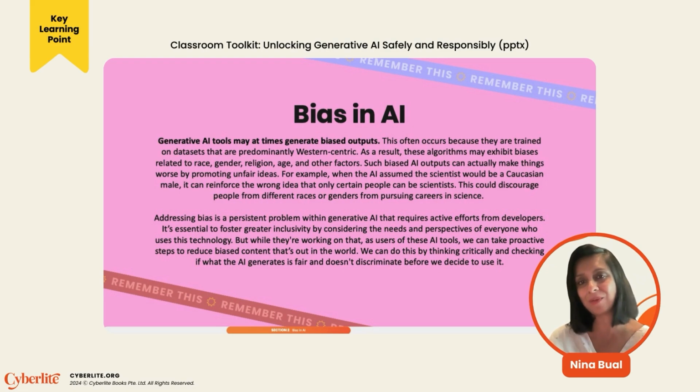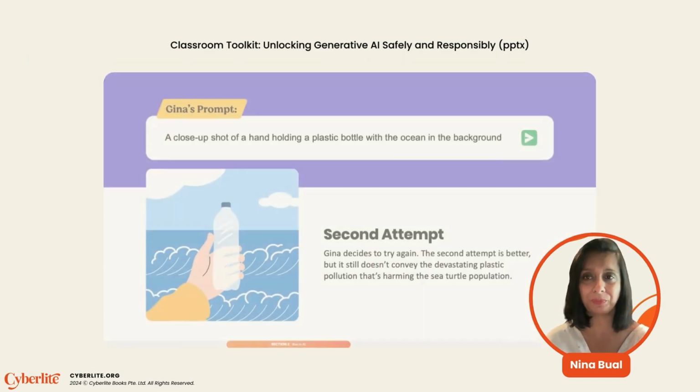Some of the other activities we get the children to do is to write in, show me a picture of a judge, show me a picture of a doctor, and see what the outputs are. Are they seeing any bias? And does it relate to the stats and the information that is real? And often it doesn't. We want to discourage that use of only one type of homogeneous look when it comes to creativity. So once we get children to understand that, they can start playing around and looking at what other attempts or visuals they can have.